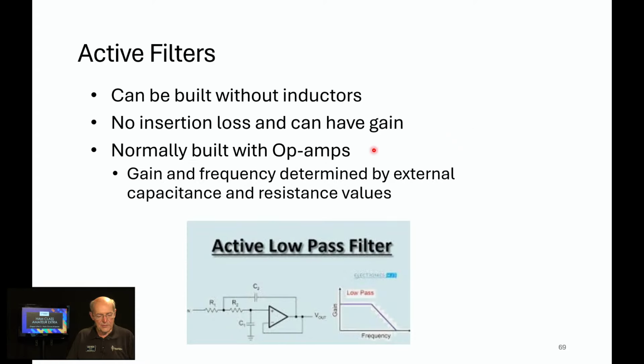Of course, that would be relatively low frequency, but for audio applications, that's perfect. Gain and frequency are determined by external capacitance and resistance values. See kind of a small version of that here. Remember the feedback loop on an op-amp? Well, this one's got a capacitor in the loop. And there was a poll question last week that asked about that. A picture of the low-pass filter. You might be wondering, well, why would this vary with frequency? Well, recall that a capacitor is a reactive element, so its opposition to the flow of alternating current varies with frequency. That's why you can do these kinds of things.